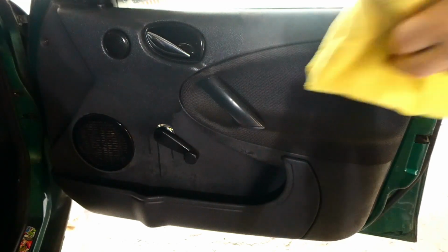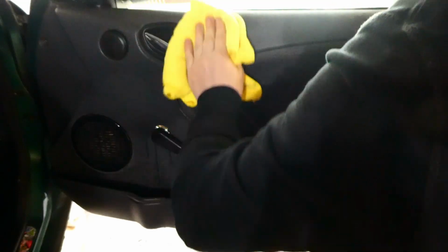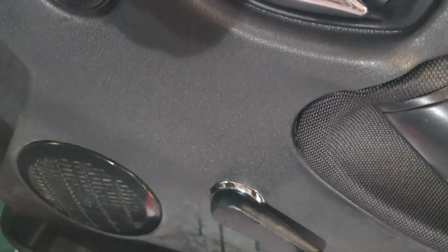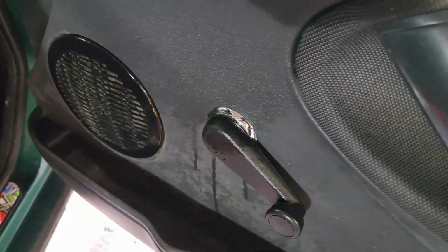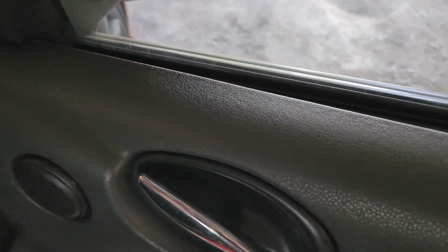I find this method the best, as I always use it. Now all you want to do is wipe off all that all-purpose cleaner, and you can see the difference already just by using that. Look at the difference, just incredible. Just one pass with the all-purpose cleaner and a brush, and that's all you need. Quite the difference, I think you'd agree.